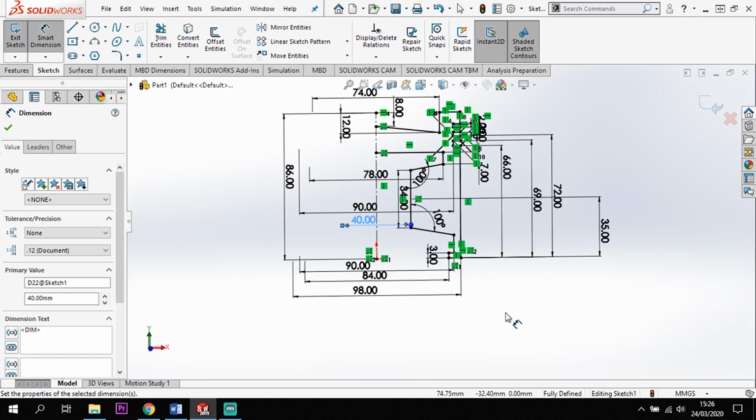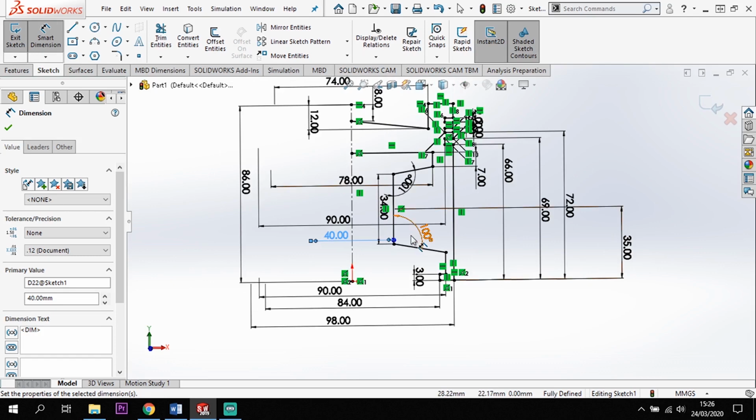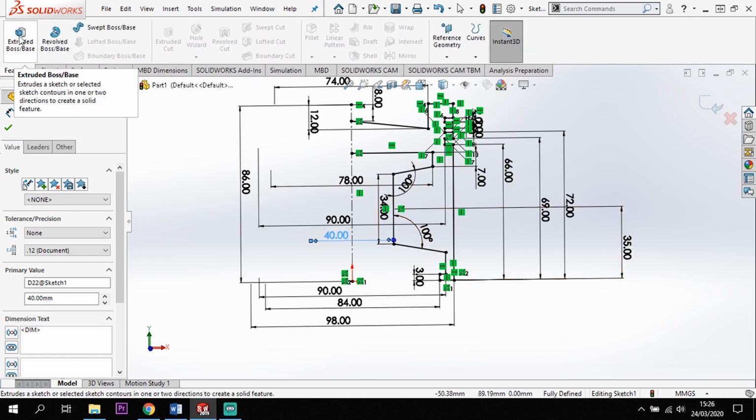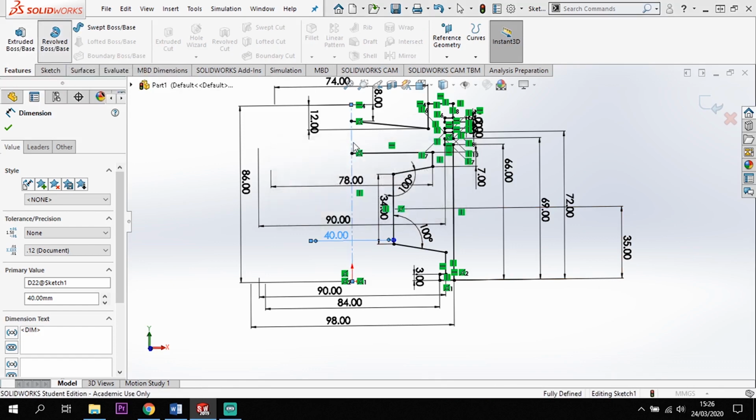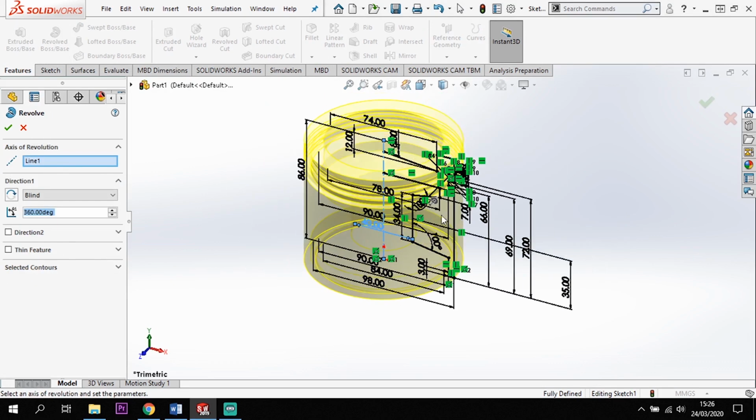Okay, so now I've got that, I can now look at revolving this shape. So I've got the shape that I want. Let's revolve that round. So go to Features, go to Revolve by space, and I can, using the centre line, revolve that round. So it's picked up the shape from that centre line, giving me the internal that I need there.